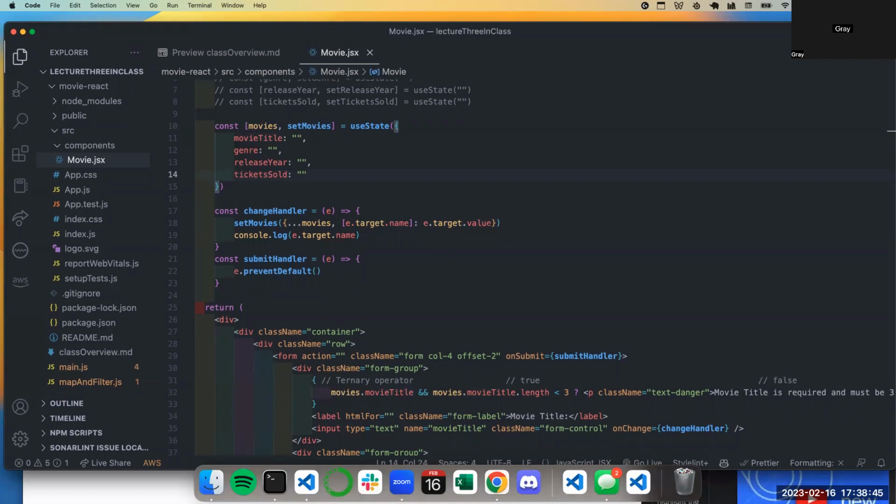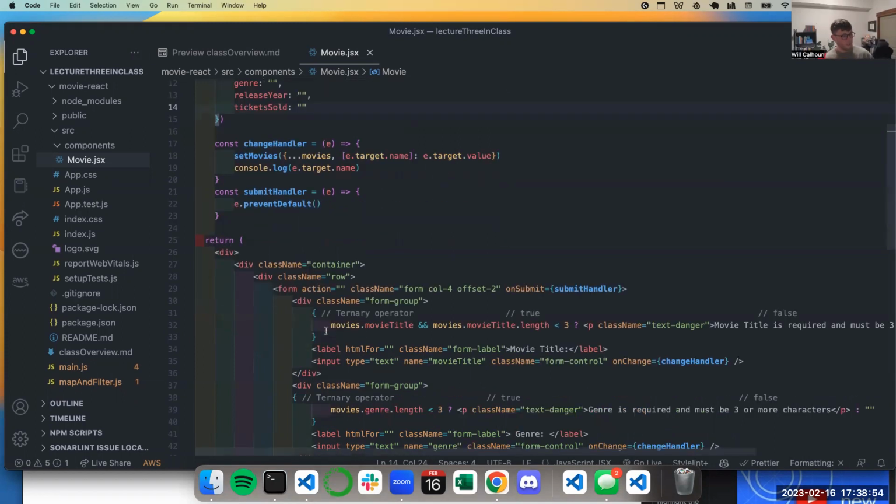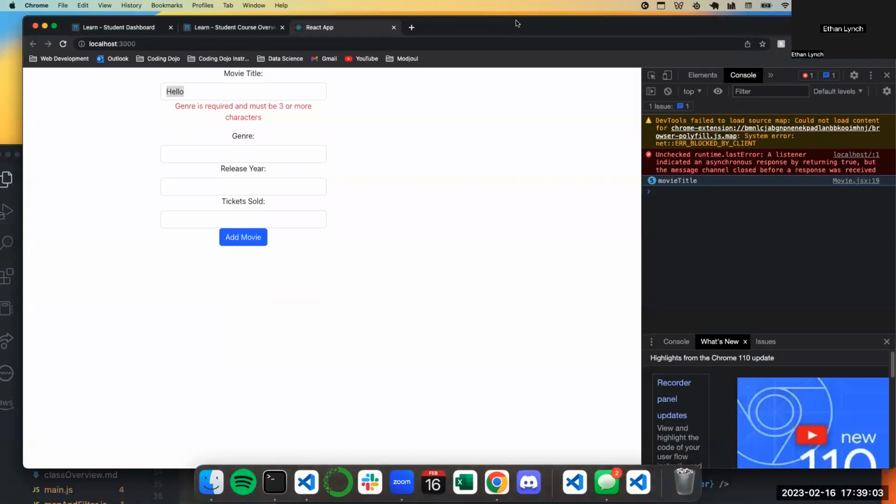Jonathan? And then Ethan's question was about the ternary. So Ethan, if I said your question correctly, or maybe explain your question a little bit more. Oh, I see the question. I thought he said the error will only appear in that. That's because I did it on movie title. Sorry, I was just wondering, you have it where the error only appears between 1 and 3 characters, right? If you just click add movie without any data, would that submit or no?